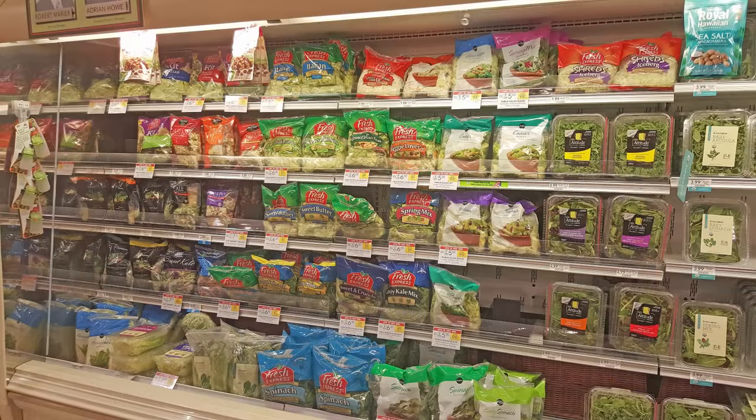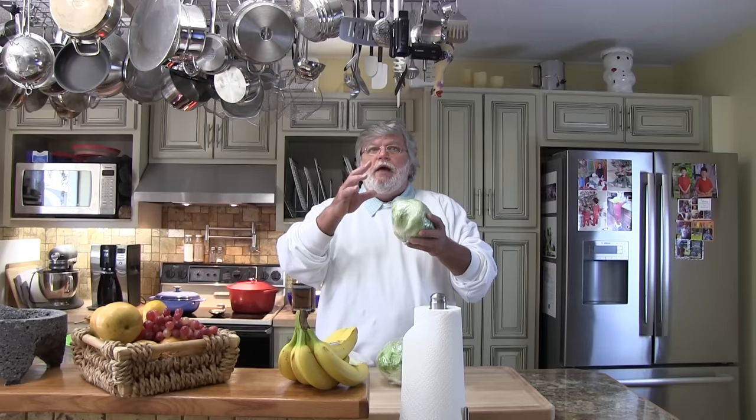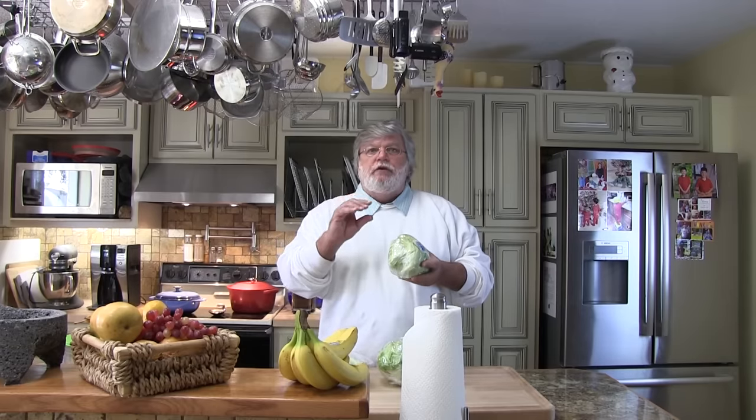Okay, so what causes that pre-mixed salad — you know, the buy one get one free — where by the time you get to the free one it's completely mush or liquid at the bottom? What causes it to deteriorate quicker than, say, if you bought just a plain head of lettuce? Well the answer is ethylene gas. Lettuce gives off ethylene gas, but at a very small rate. When you chop up all those other vegetables and put them in the bag, they decay quicker and give off even more ethylene gas, causing the lettuce to deteriorate quicker.